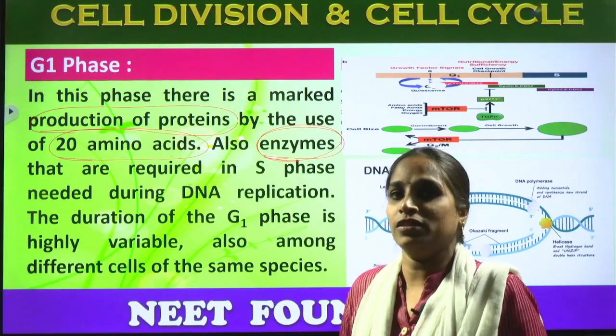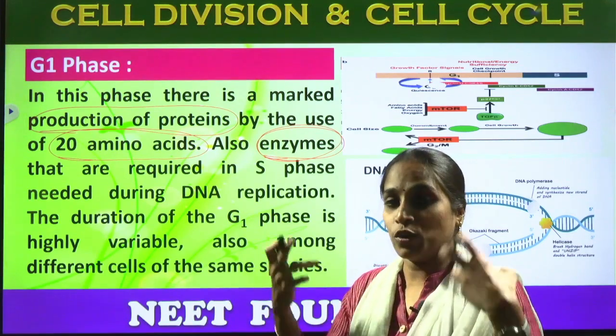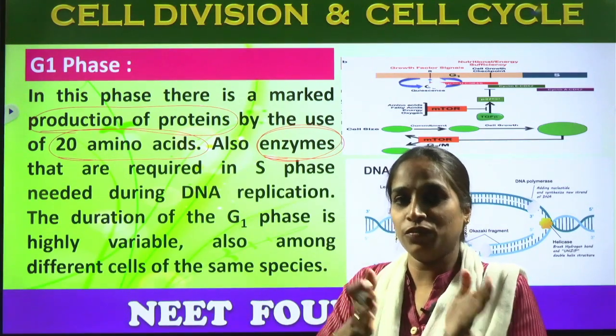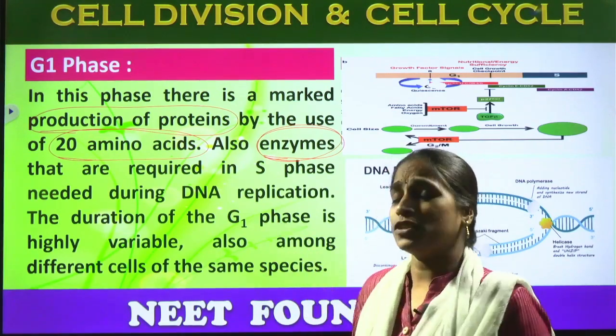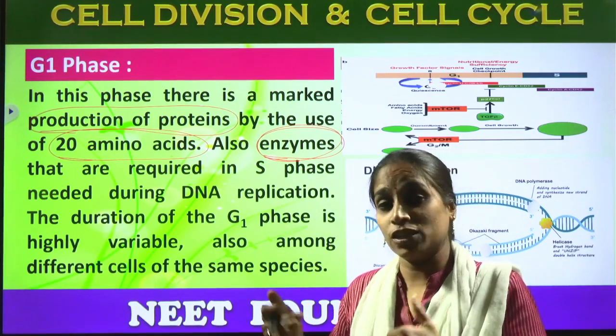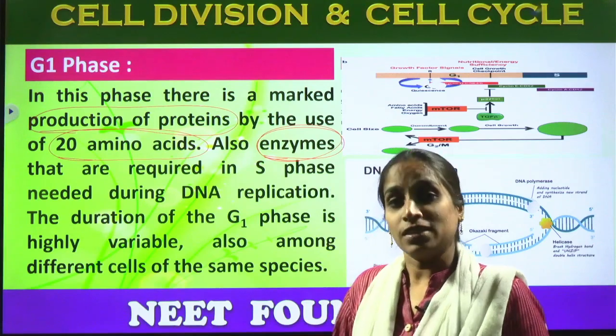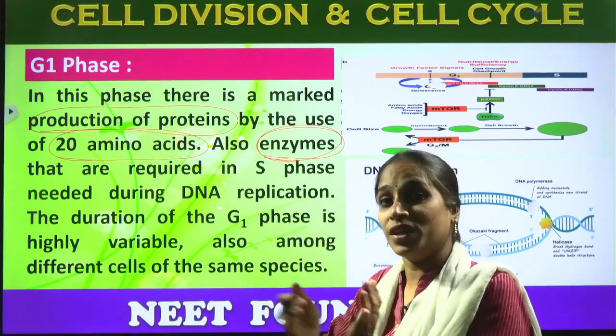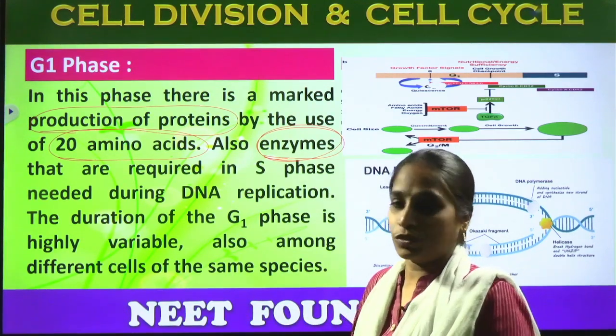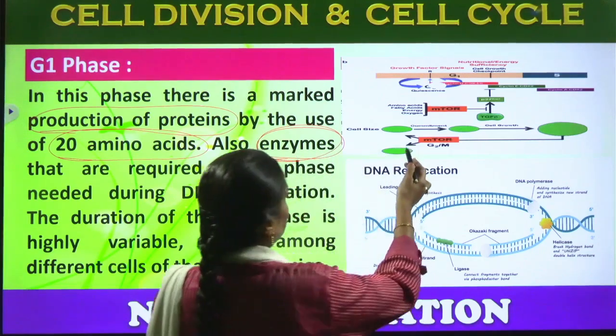The duration of the G1 phase is highly variable. Highly variable in the sense that there are multiple cells, in our body alone. For each and every cell, the G1 phase duration will be completely different as per the requirement of the cell, how many they need to be produced. Okay, let us see in the picture here.